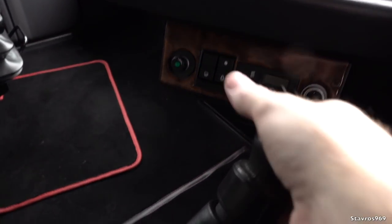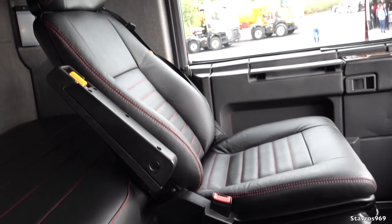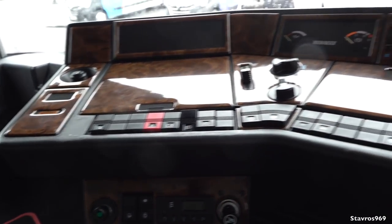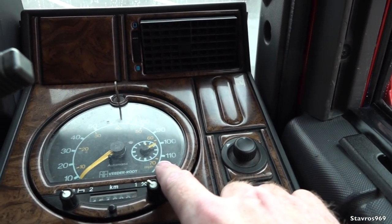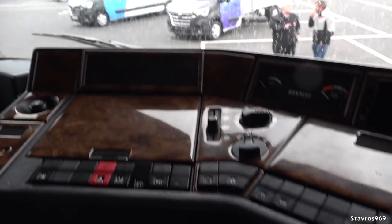Oh, we've got the manual gearbox on this. And even the seats are all leather as well. It's quite strange sitting in it, it is a kind of weird looking dashboard, isn't it? Look how flat it is, look, the tacho. It is a bit weird, but I suppose it was all done just for better visibility outside.